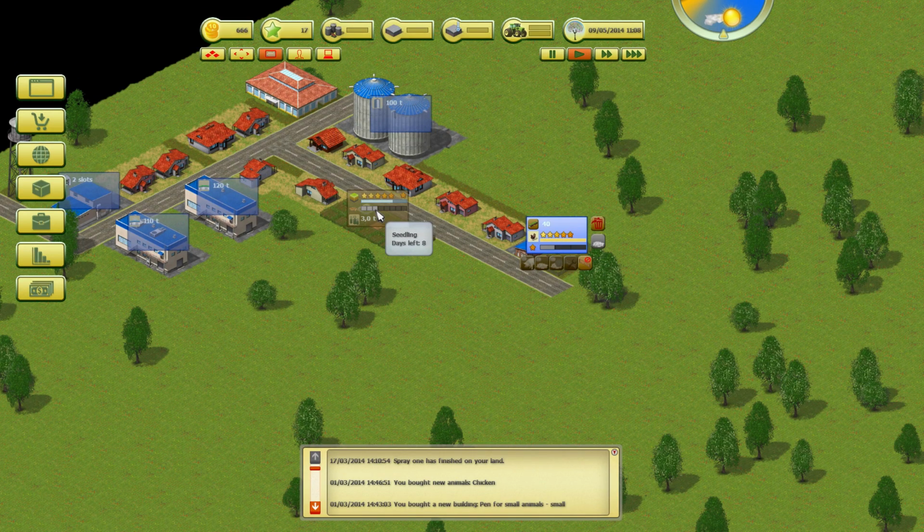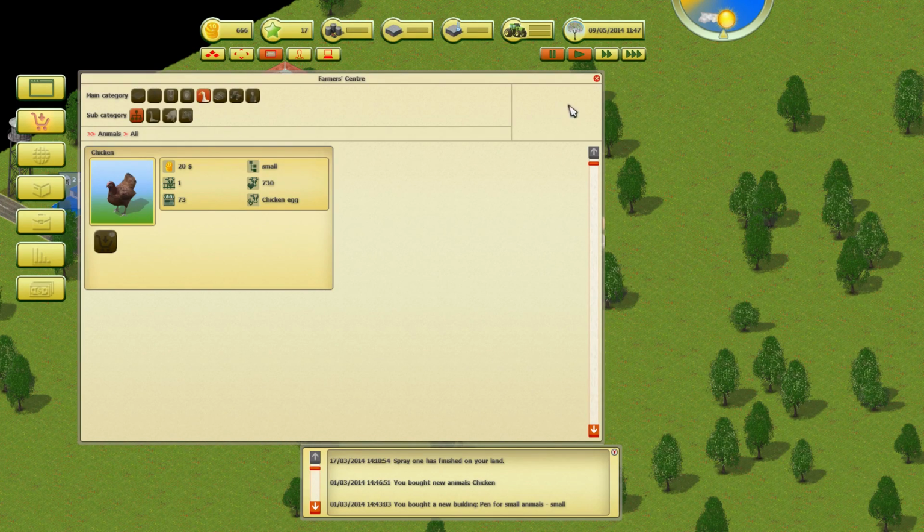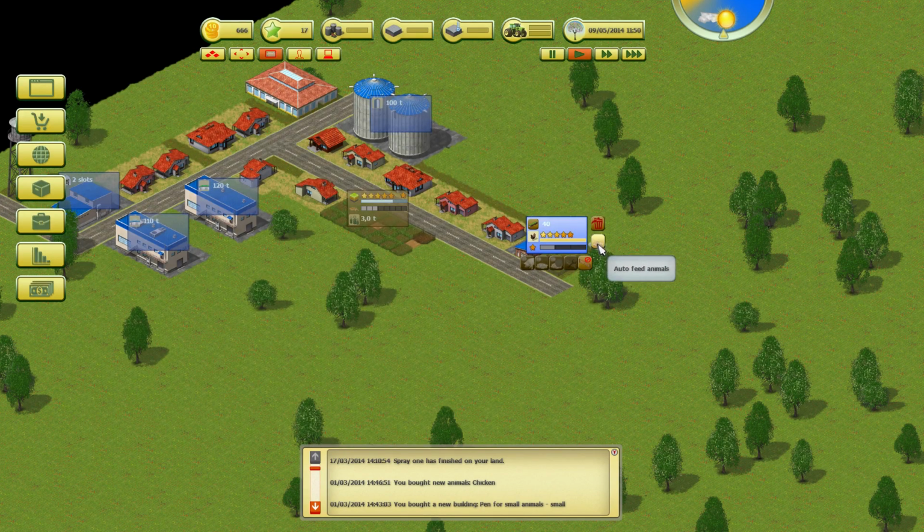So we were 8 days. Animals are mature. I can auto-feed the animals. Why do I not just stick that? But will that give me the opportunity to feed them organic? I don't know. Let's stick to manual for the time being, just in case. I don't trust that button, just because reasons. Okay, so they've got 7 days left.